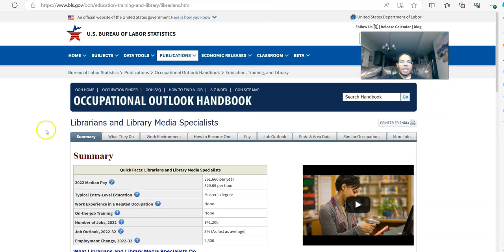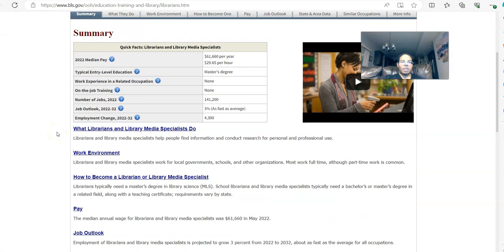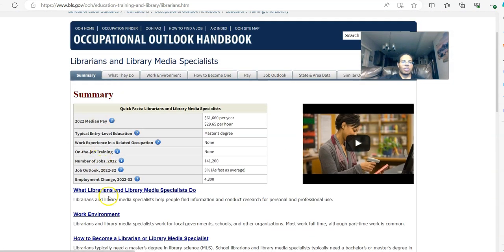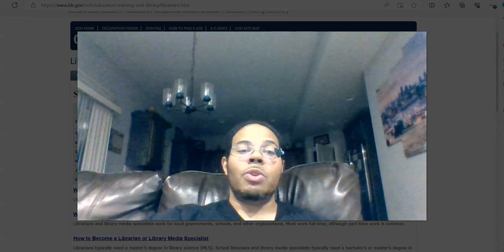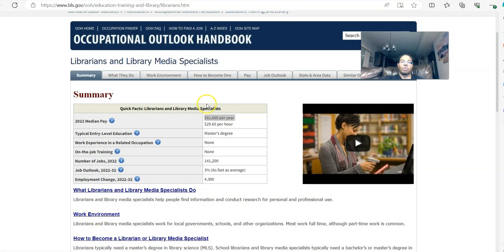Ferguson's. But you get your summary information here first, and then you can click to these other things as far as what they do. Work environment, you have the tabs up here and you have the options down there. But the summary information is what a lot of people are going to be looking for right off the bat. Median pay in 2022, which is very recent, is $61,000. But this is nationwide, so keep that in mind, because a lot of times $61,000 is not a lot of money if you live in New York, but if you live in Warren County, North Carolina, where I grew up, if you make $61,000 a year, you don't have to worry about anything at all.